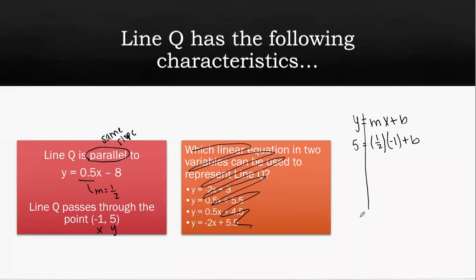Someone in here, talk me through it. How do I solve for this y-intercept? Perfect. So 5 equals 1/2 times -1, which is -0.5, plus b. Okay, and then what else? Alex? Yep, so I'm going to add 0.5 to both sides. Since this is negative, I do the opposite. That will give me 5.5 equals b. There's my y-intercept. So then my equation is y equals 1/2 x plus 5.5. I like writing 1/2 instead of 0.5, but it's the same thing.